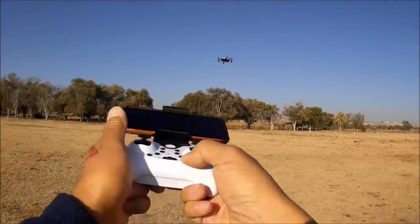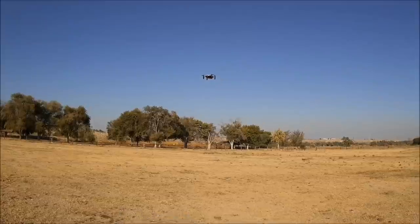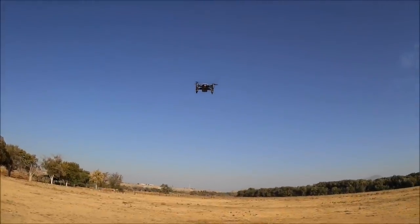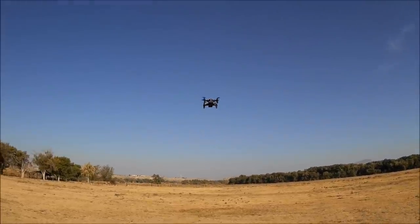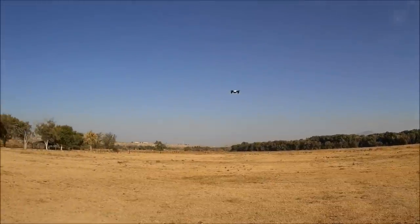So I'm gonna hit the right trim button four, five times. And looks like it's staying very still now. Yeah, not bad, not bad. Let me go to speed number two. So it's a great little flyer.